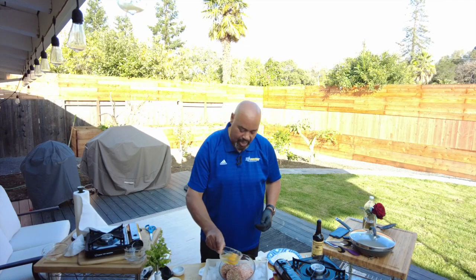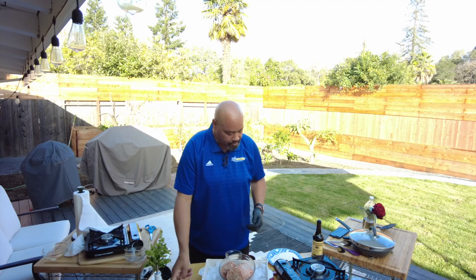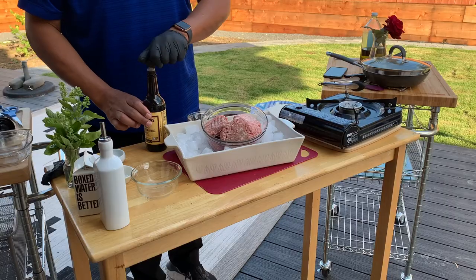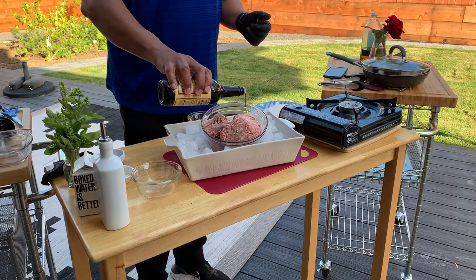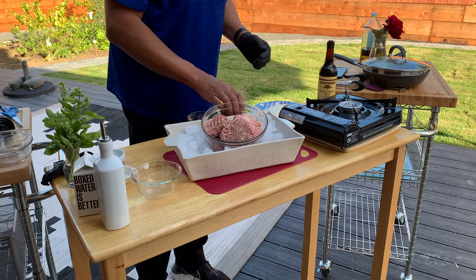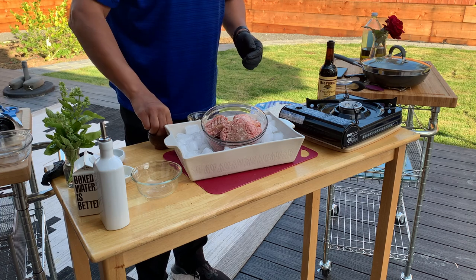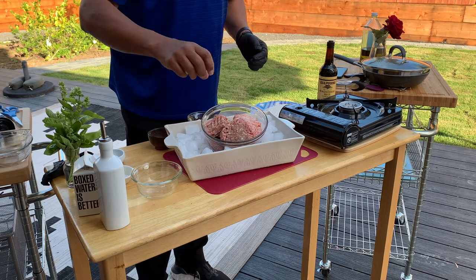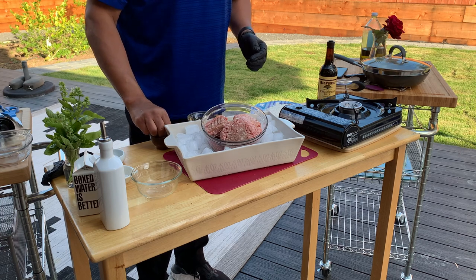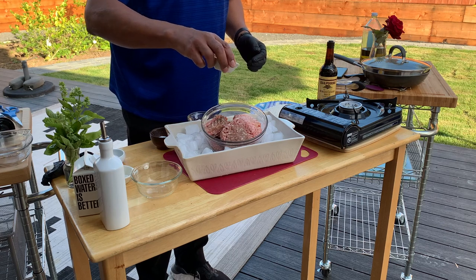Now, going to add our two eggs. Maybe I need a larger bowl though, huh? And we're going to add our Worcestershire sauce here. A couple of big shakes. And salt, pepper. I haven't put the right hand glove on yet. If you want to add other seasonings to your meatloaf, you can. Did I say meatloaf? Your meatballs, okay? And sprinkle that pepper in there.